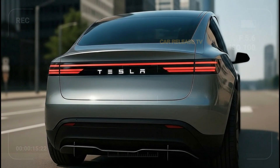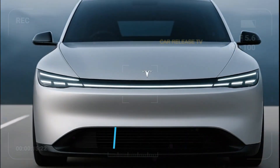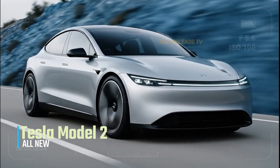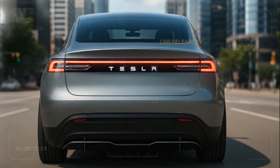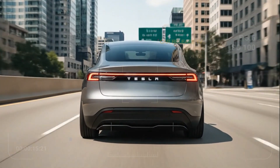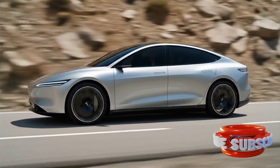Because this is a Tesla, you get the Autopilot suite with enhanced sensors and smarter software than ever before. Rumor has it the 2026 Model 2 could be one of the first vehicles to use Tesla's self-driving V12 engine directly — meaning a smoother, more human-like ride, not just lane keeping but true autonomous capability. Imagine commuting every morning while your car literally drives itself.